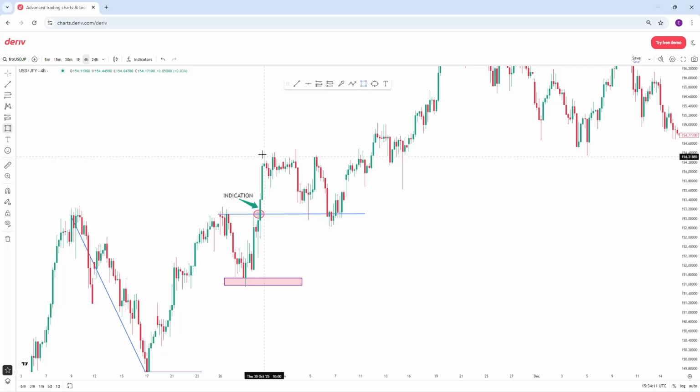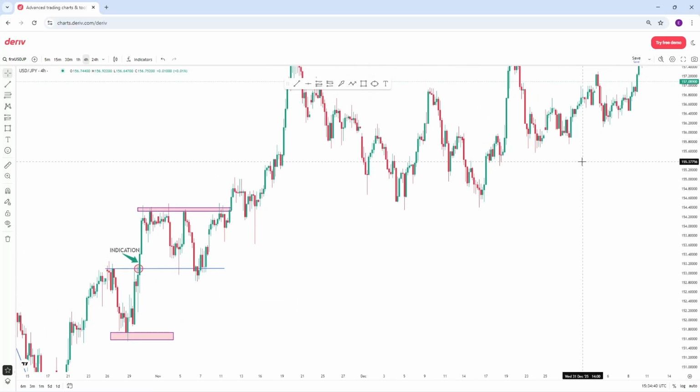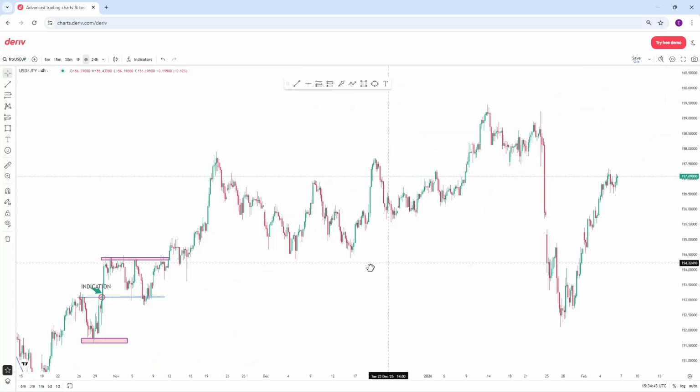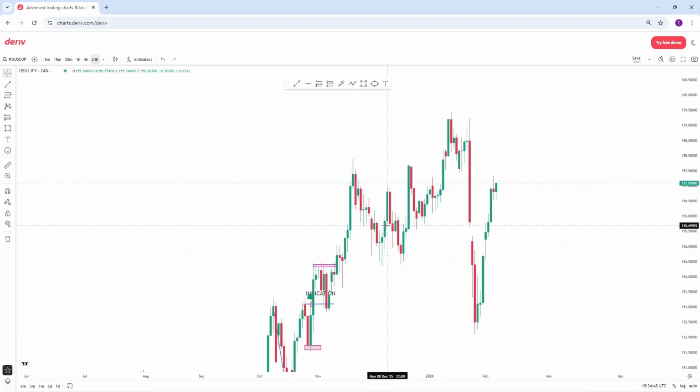And it created a high here. So we know that the market has buying potential from the breaking point up to this level. Now we just need to know about the indication. We'll get into the correction and continuation later in the other videos. So let's go on and I'll show you what a selling indication looks like. Let me just drop on to the 4 hour right now.